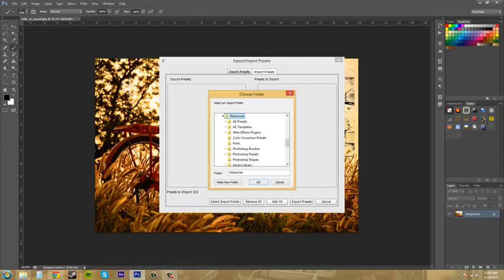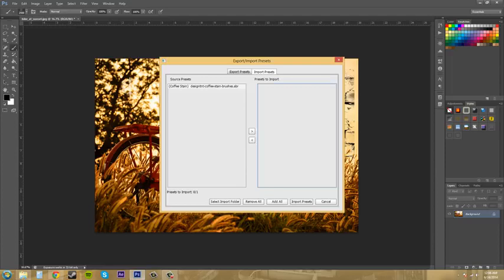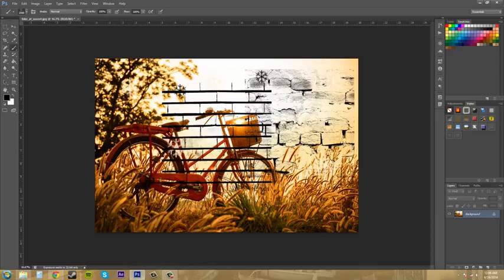Sorry about that, I was thinking. And then Photoshop brushes, and now I could load any of these that I really wanted to. Let's do coffee stain. Hit OK. And then I'll click on it, and I'll hit the button to bring it over to presets to import. And I'll hit import presets.